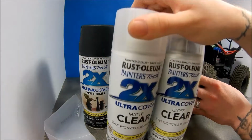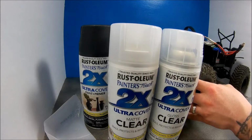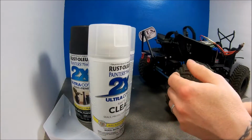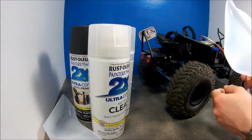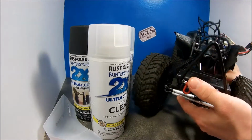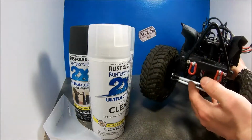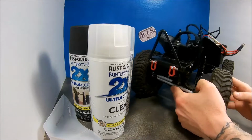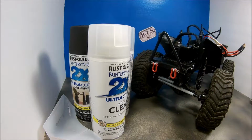And then if you want a clear coat, glossy, or matte finish, you can go ahead and pick that up as well. But again, very cheap, easy way to make some wheel wells and try to keep all that dirt and debris out that you don't really need. And it's cost efficient. So hopefully this video helped you guys or somebody with some ideas.